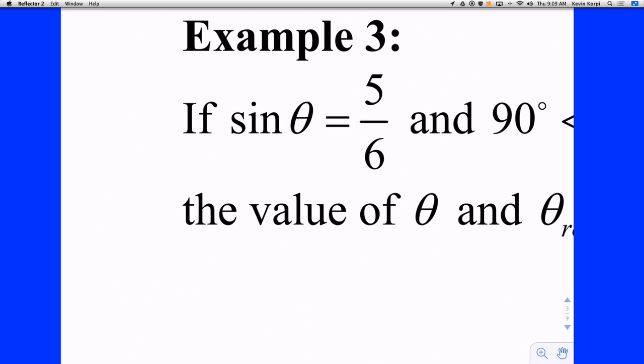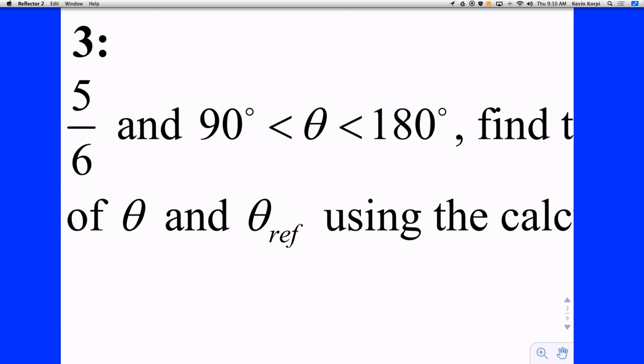Now, based upon the sine ratio being a positive number, positive 5/6, we know that theta could live in which 2 quadrants? 1 or 2, right? Because the sine ratio is a positive ratio, we know theta has to terminate in either quadrant 1 or 2, where sine, y, is positive. But which quadrant is it? Is it 1 or is it 2? We need another piece of information, do we not? Yeah, we do. So here's the next piece of information.